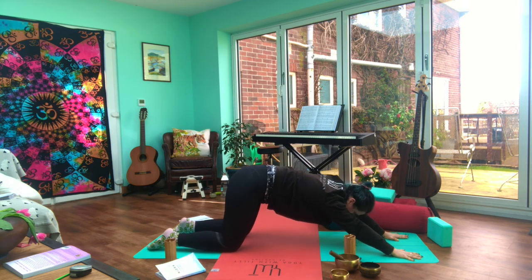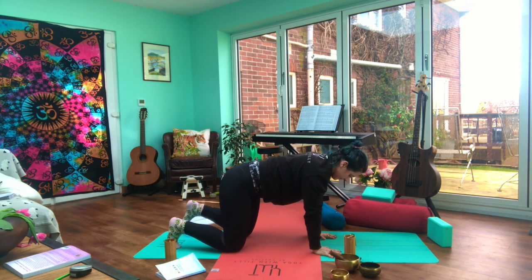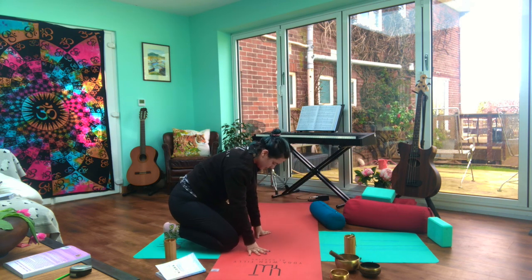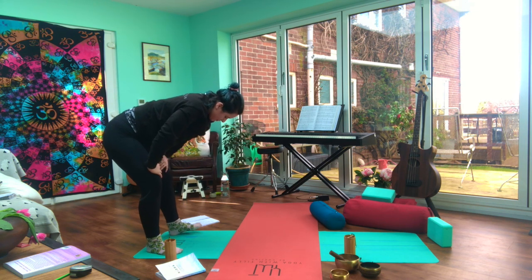And then let's all meet back on hands and knees in our four-point kneeling posture, tucking the toes and walk the hands back to the knees. You guys know what to do. Set the soles of the feet onto the floor, hands up onto the thighs, take a sway from left to right.